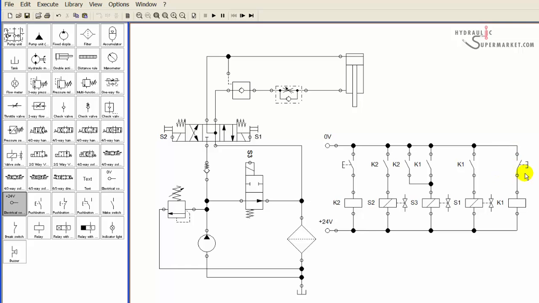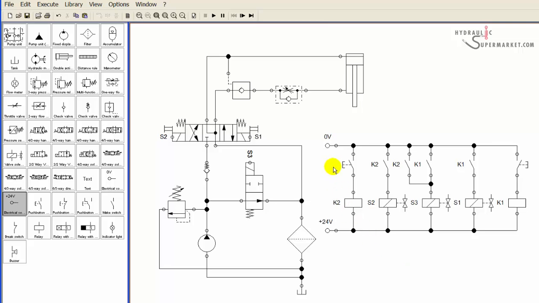So when this push button is made, relay K1 is energised, which closes these two contacts, labelled K1, energising solenoids S1 and S3, which loads the pump and extends the cylinder.